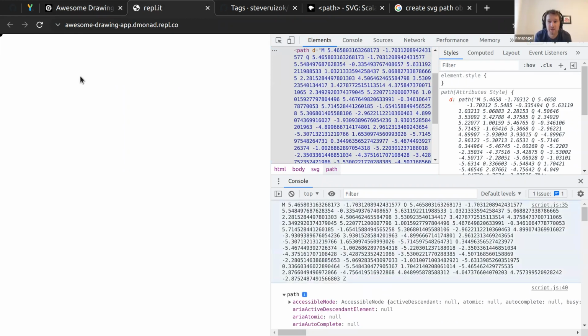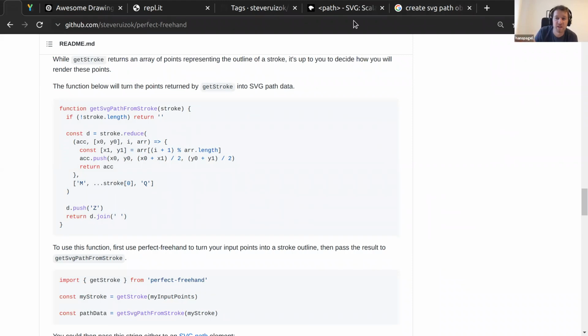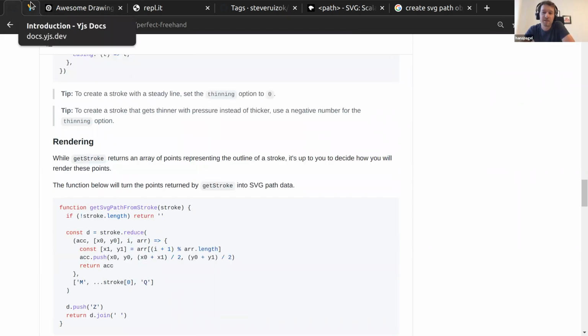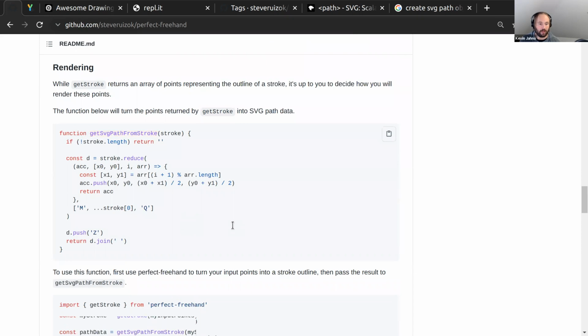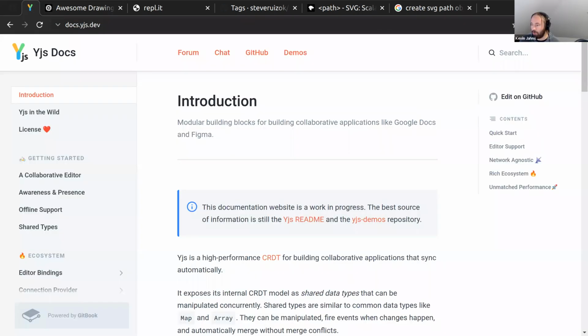I'm not sure if that's confusing for you, but Steve has a code sandbox where perfect freehand is set up with an SVG. So basically all the perfect freehand stuff is done already, and we could use that to integrate YJS, or is that somehow not the right way? I don't want to use React, but we can probably use that as well. So that was the reason why I just didn't start with his approach. Ah, yeah, got it. Okay. Sorry, then. No, that's a completely fair argument. I'm just going to copy paste some of the code that I had. Just need to filter something out.